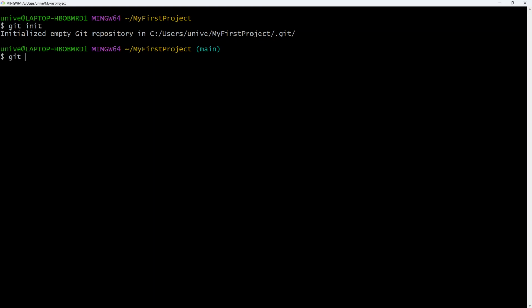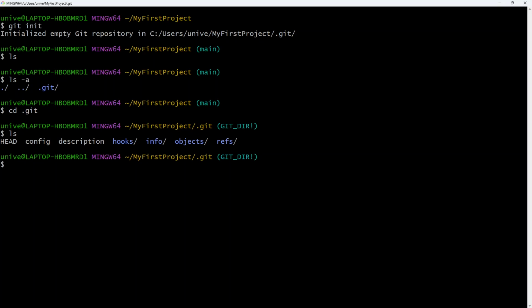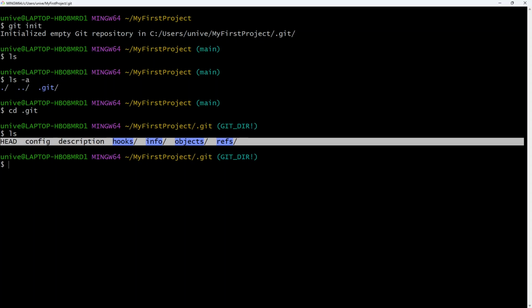So now we have created a directory. Let's do ls. We can see that we don't have anything inside, but if we do ls -a, which will also show us any hidden files or folders, you can see that we have this .git directory. If you remember, in our previous videos we have talked about the local repository, which is basically this .git directory. So if I go into cd .git and do ls, I will see all those different files and folders that literally help Git to track all those changes that we make.